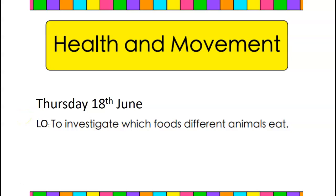Hello, year two. It's Mrs. Bailey here for your science lesson. I'm in school, so I'm not available to teach you today, but I loved your top trump cards from last week. Thank you very much for all those people who sent me photographs - I absolutely loved them. What super investigation! But today you're going to investigate - well, actually research really - which foods different animals eat, which is quite exciting. So let's have a look.